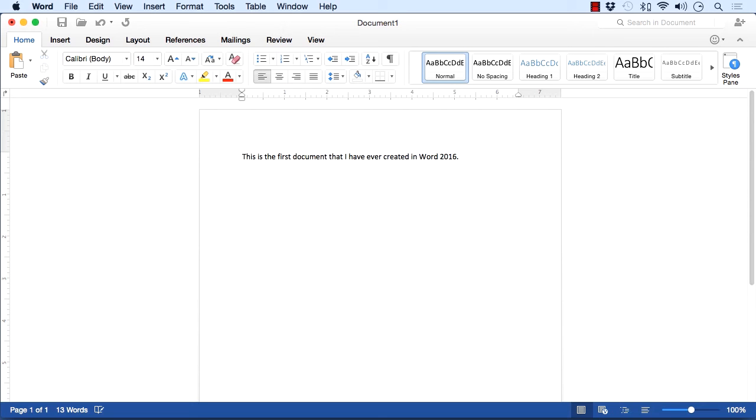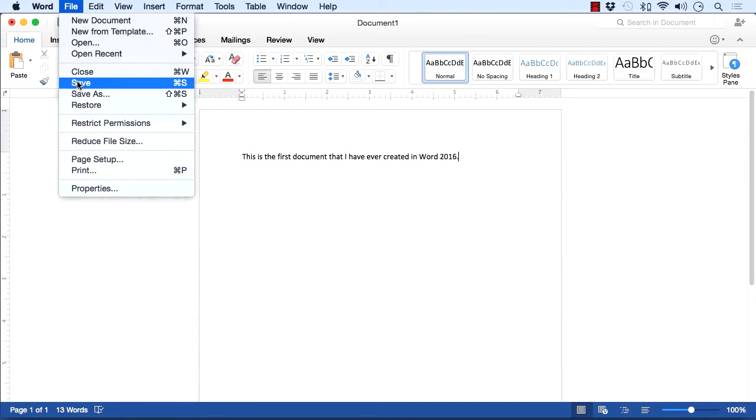So we've seen two of the easiest things that you can do in Word, which is to get yourself a blank document and to actually type something in it. If I don't save it, I can't use it again in the future. So my options are to go to File, Save the Document. Now there is a Save As option, which allows you to save a document with a new name.